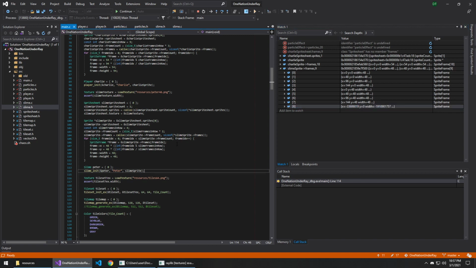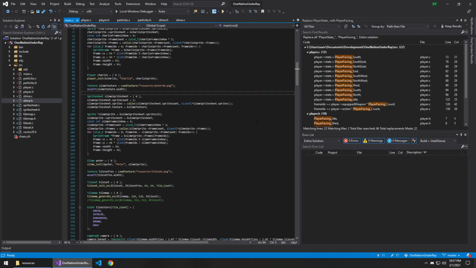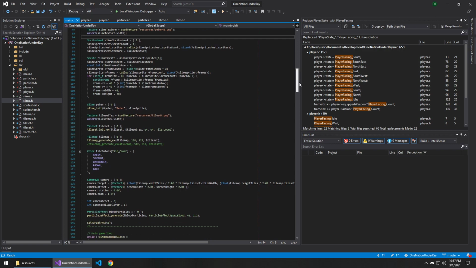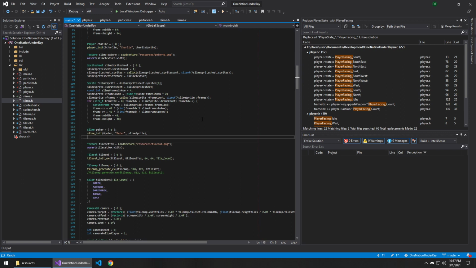We should be able to initialize a slime. Great. We should put him somewhere. Where do we do that with the player? I guess we don't. The player's just at 0, 0. Let's put the slime somewhere. Equals. Can I just do this? Probably not. Nope.